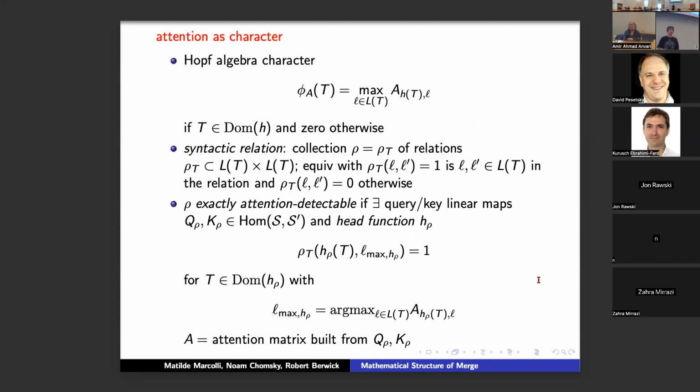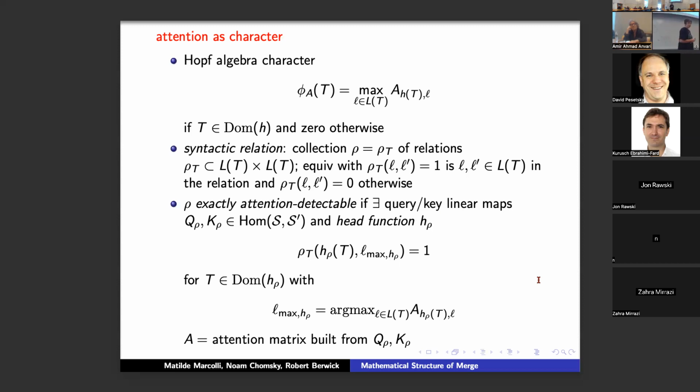Okay, so how does this fit with the picture that I was discussing in the last couple of lectures? Well, the construction that I just described gives you another example of what I call one of these algebra characters. If I start on the side of syntax, I give you a tree that admits a well-defined syntactic head. I can look at this probability distribution of attention from that head to all the other leaves, and I can ask where it's maximized. And this is the value of my character. Because these are numbers between 0 and 1, this is a character from the algebra to our Viterbi semiring of probability parsing. So I have constructed a character like this of my algebra.